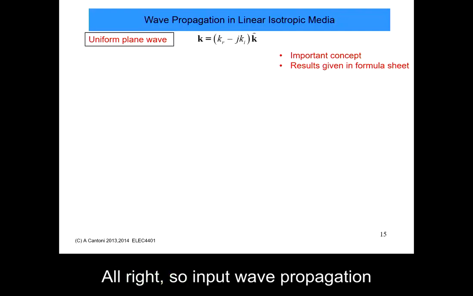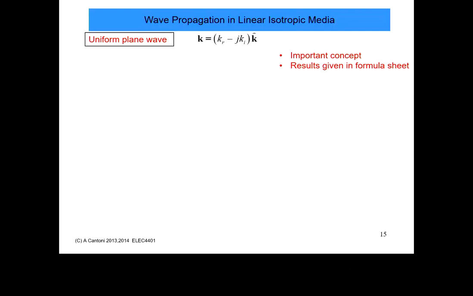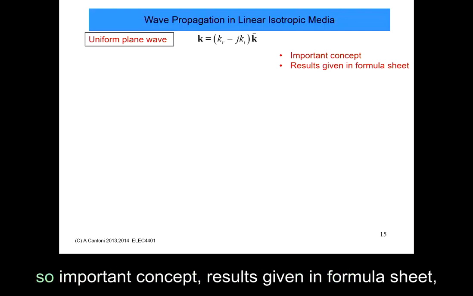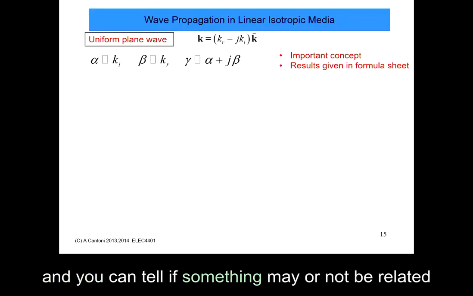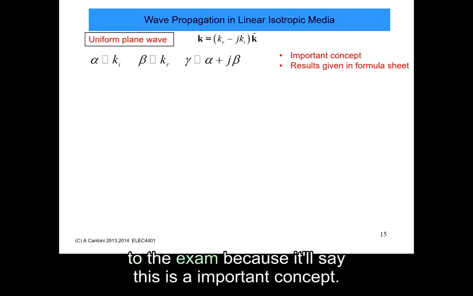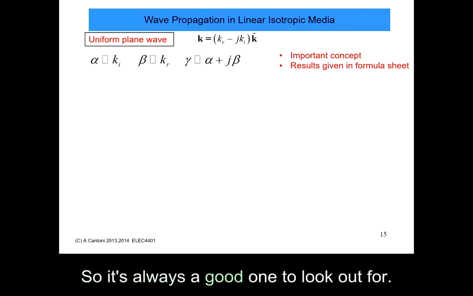All right, so wave propagation in linear isotropic media continued. This is an important concept, with results given in the formula sheet. You can tell if something may be related to the exam because it'll say this is an important concept, so it's always a good one to look out for.